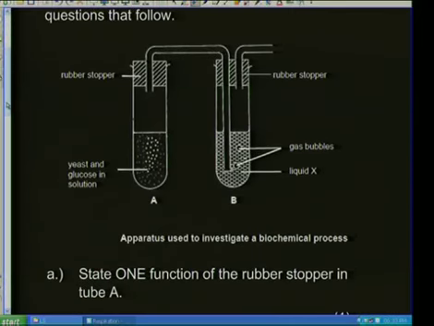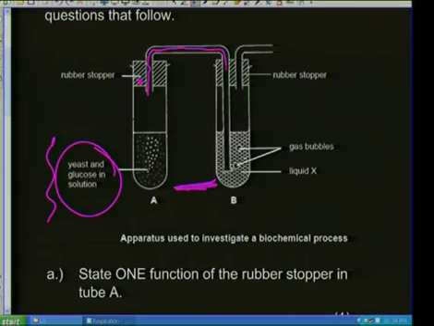They're telling you there are two test tubes. In the one test tube, we have a rubber stopper. Inside we have a solution with yeast and glucose. Yeast and glucose, important to note that. Going out of this test tube is a glass tube, going across and into another solution in the next test tube next to it. This one also has a rubber stopper, and it also has another tube going out that way.